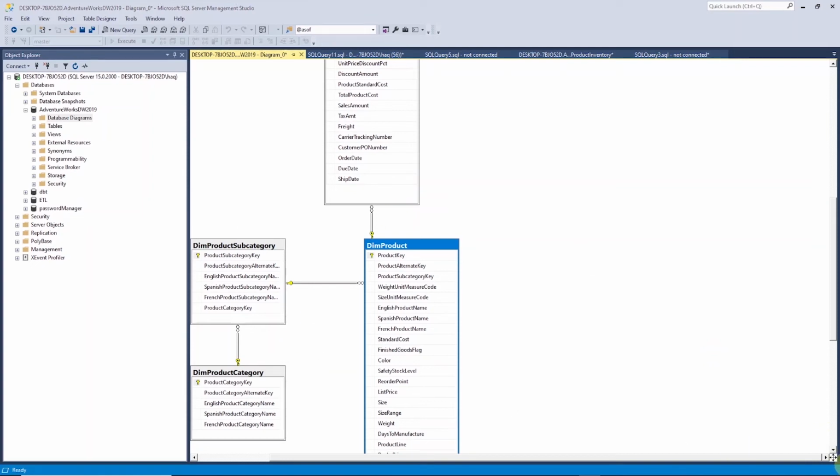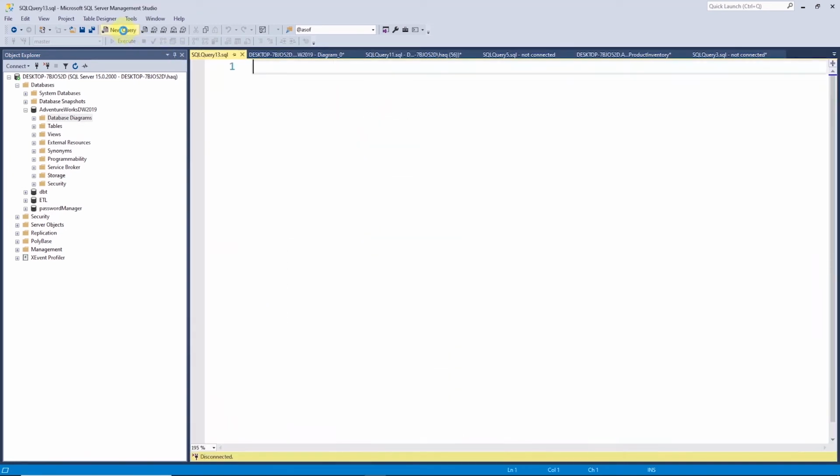I have Management Studio open. I'll open a new query window from the top ribbon. And based on the feedback from the previous video on SQL, I have increased the font size here. So do let me know in the comments below if the font size is good. Also, I'll make the complete SQL queries available on GitHub. Link will be in the description below.